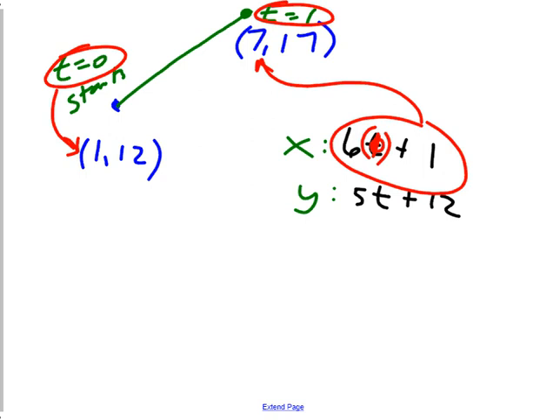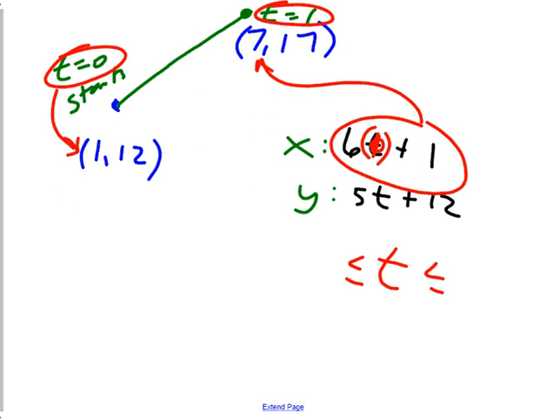Raise your hand if you guys had these two answers. Okay, good. Then what's it missing? Domain. And so if you didn't write the domain, you just lost the whole thing, because parametrics are really picky about that. Have to have a domain. T has to be between, well, sometimes it's just t is greater than 6 or whatever.